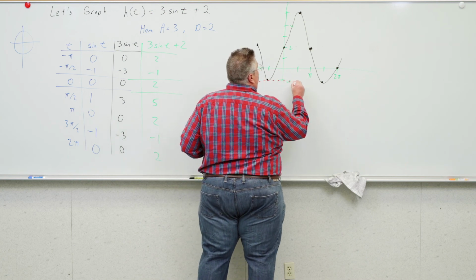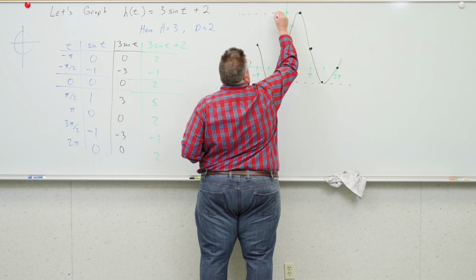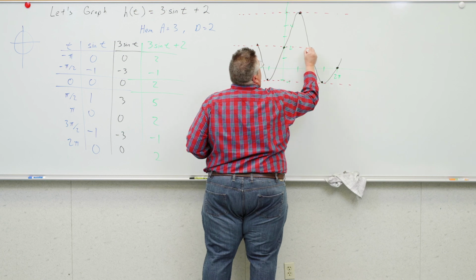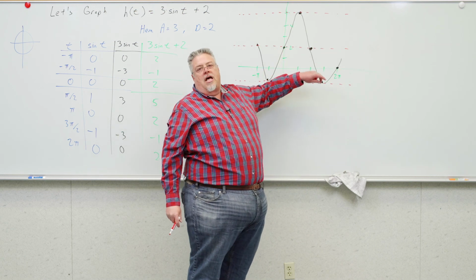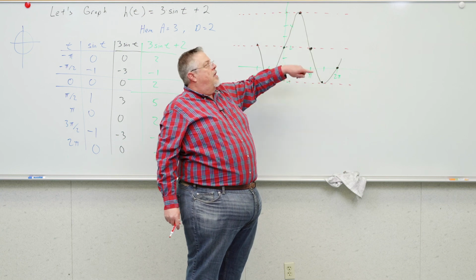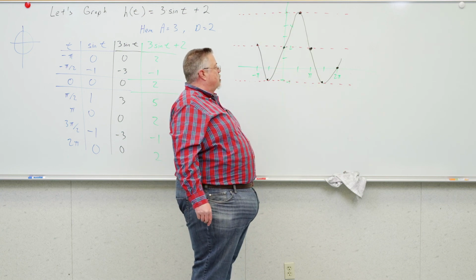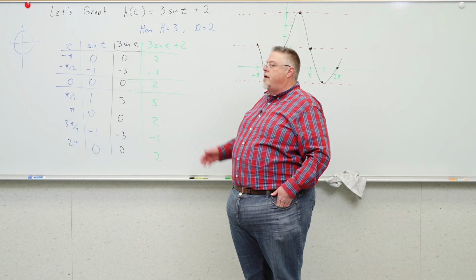What I sometimes do when I'm going to sketch this is I put very lightly, I'm making this show up more than I normally would, a horizontal line there at my minimum, at my maximum, and at my midpoint. And I know I'm bouncing around in this envelope. Okay, I've got my maxes, got my mins. And if you want to double check, just plug in a few values and double check, and we look good.